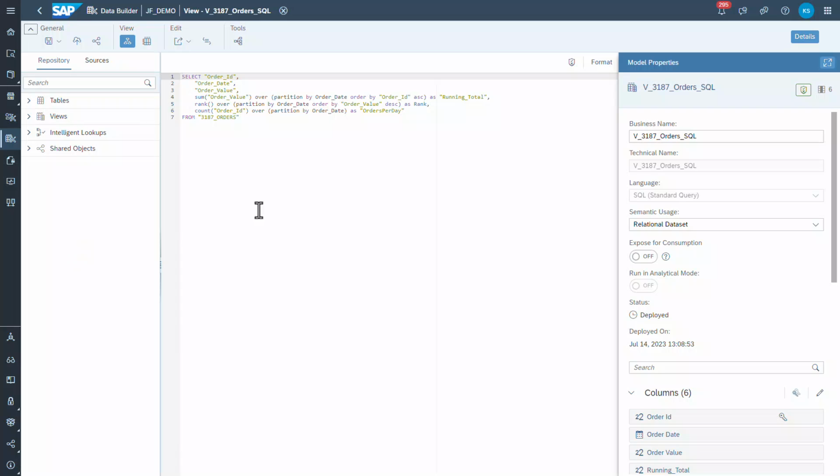We use the very same example here with the sum over partition by order date and order ID, and with that running total. And yeah, as said, very, very similar in both and supported in both objects. So that's it from my side. And then let's look at more features in the data modeling area we introduced. Over to Jan.